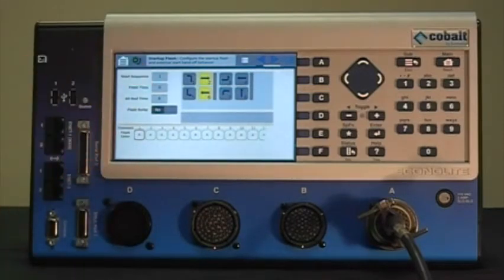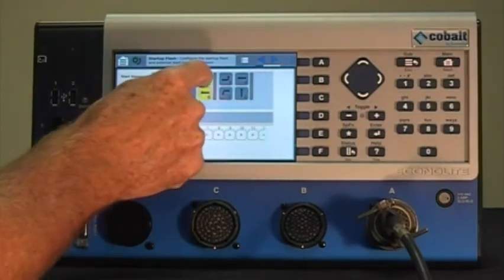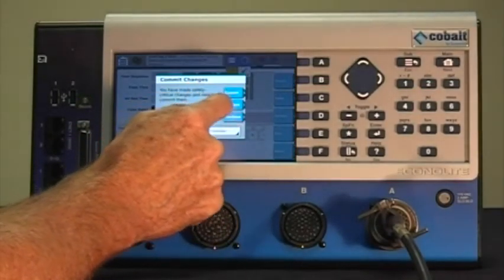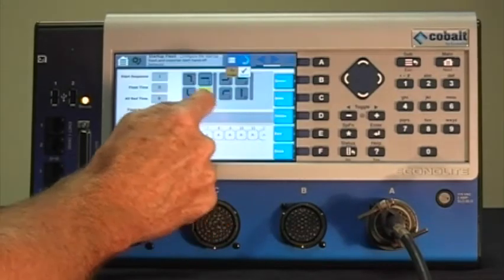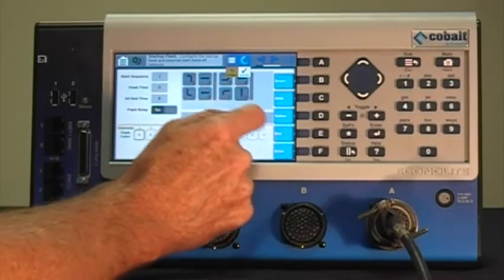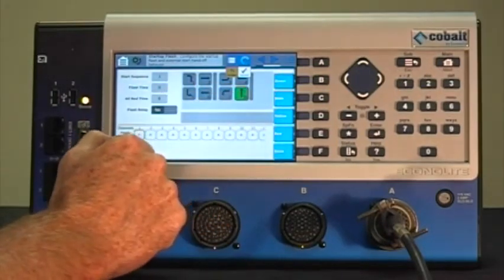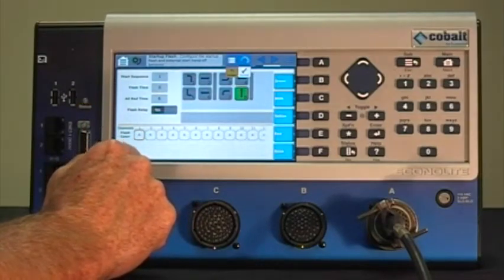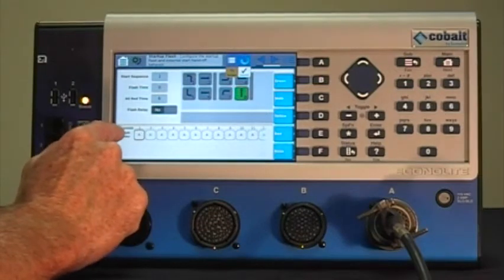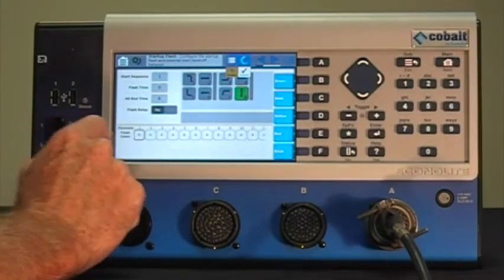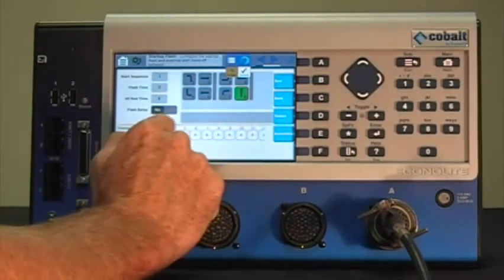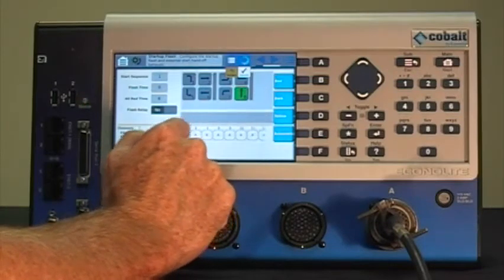Okay, this is startup sequence 1, and the first thing we want to do is remove these assignments. I can say continue here. Remove those assignments. As we said, we're going to set the startup phase to be 8 green. And then the flash colors, we're going to have phases 2 and 6 flash yellow. And if you recall, channel 1 is phase 2. This shows channels, not phases down here. I highlight that, I'll put yellow, and then channel 5 is phase 6.